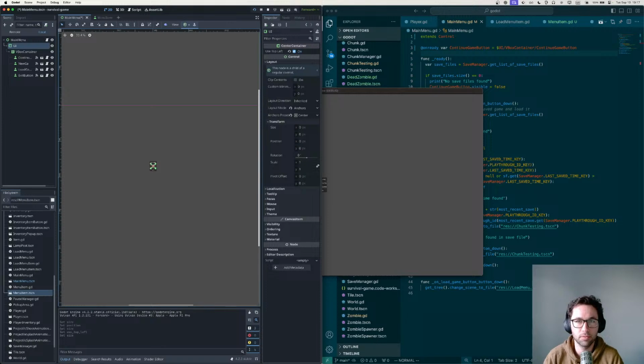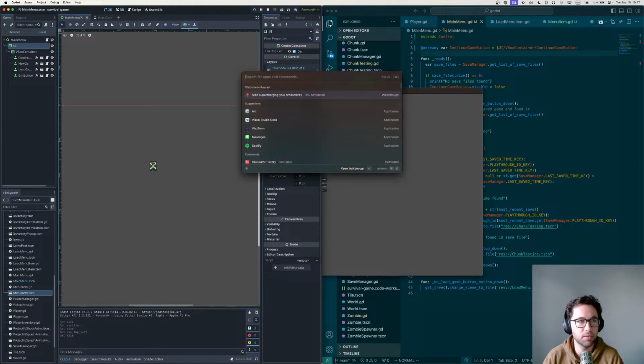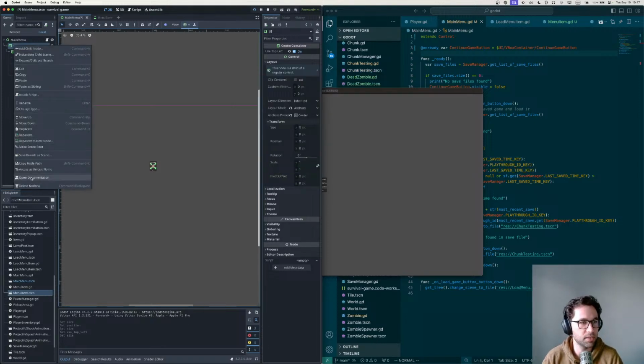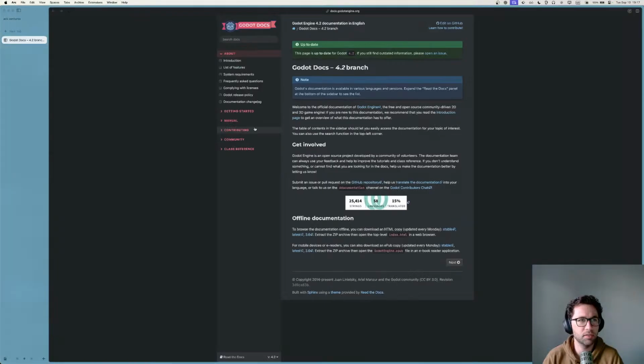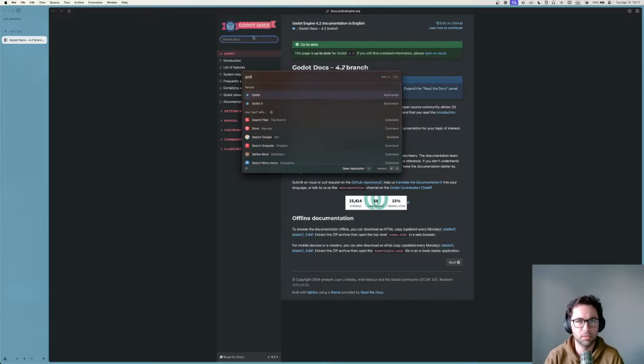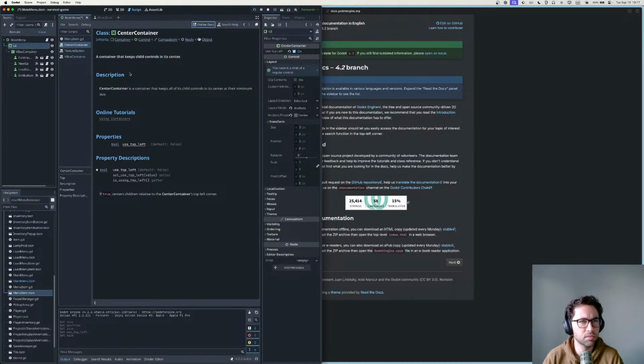So, okay, let me do some interneting. Pull up the online docs here. Oh, okay. Thought that was gonna take me to what is center container?